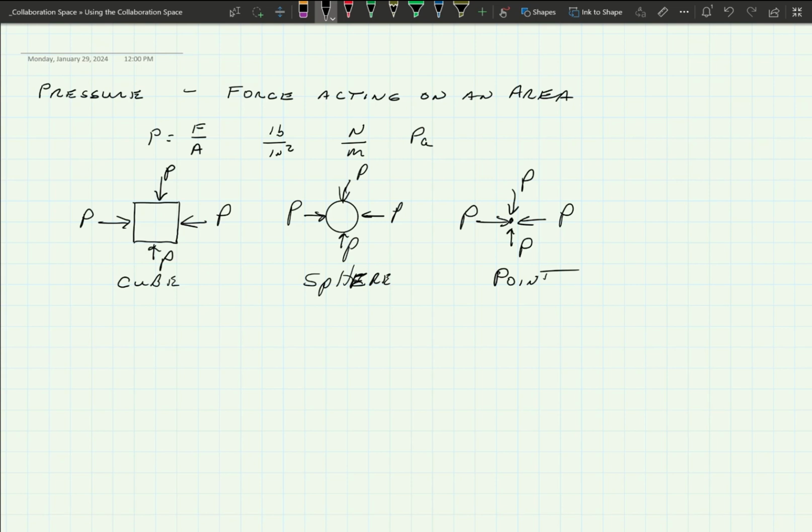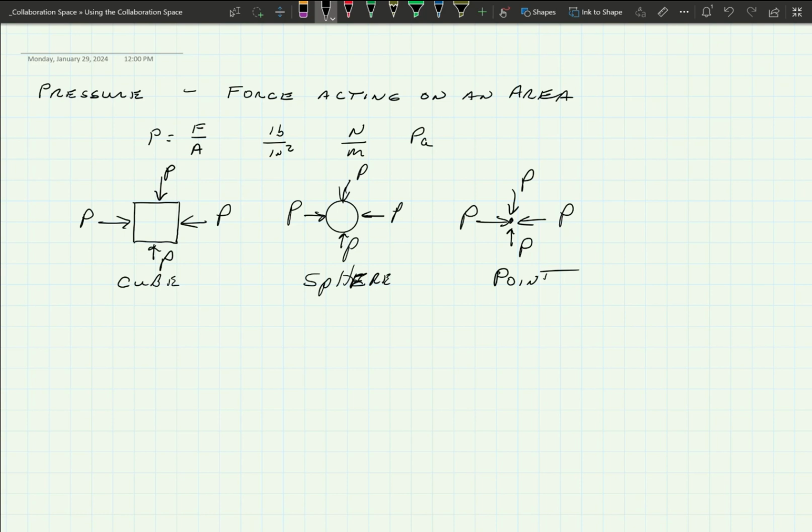The reality is this. Depending on the size of these geometric shapes, the pressure is going to be different in one place than in another. But when I'm telling you that the pressure is the same at this point in space, it's the same all the way around at that point in space. But it could have that shape. It could be a circle, it could be a cube.